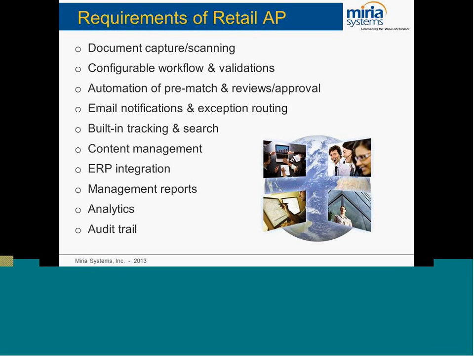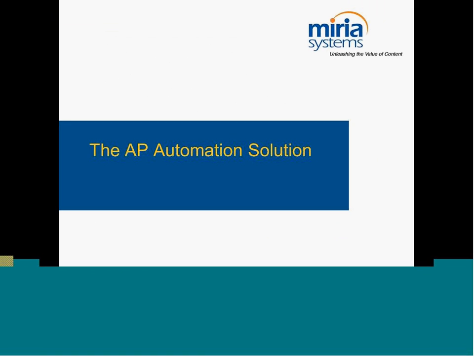The requirements, when you talk about retail AP, what do you have to address? You have to address how do I scan or get the paper invoices in? What are the workflows that I need to manage? How do I pre-match the approvals and the processes? How do I send out email notifications? In some cases today, we talk with people who say they're automated because they have the ability to scan it in and read it, and then it goes into a series of emails looking for approvals before they queue up. You can do that. It's better than sending the paper back and forth, but it's not the most efficient way to manage the entire process.